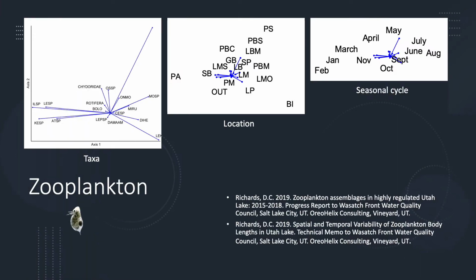Zooplankton assemblages also follow spatial and temporal patterns in response to and due to their grazing interactions with phytoplankton assemblages. NMS ordinations show these patterns extremely well. Notice the figure on the right that shows an almost circular pattern of seasonal changes in the zooplankton assemblage, mimicking the phytoplankton assemblage seasonal patterns shown in the preceding slide. We, along with River Continuum Concepts, one of our contractors, have the most comprehensive and up-to-date zooplankton taxonomy and ecology data sets for Utah Lake.